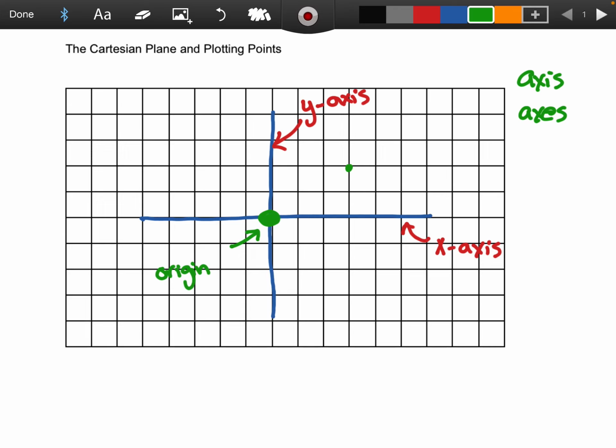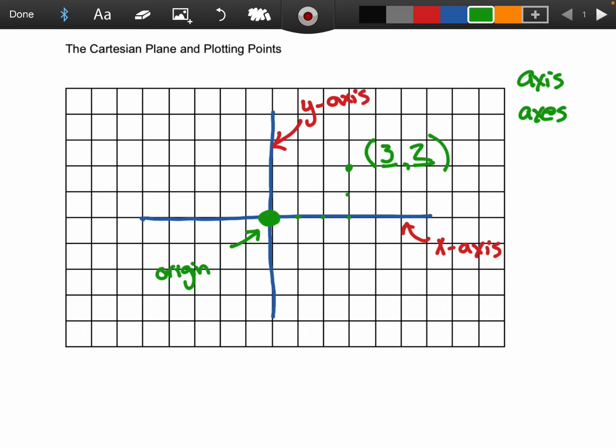From the origin, we are going to count where this particular point is two-dimensionally, horizontally first, and that will be our first number in our ordered pair. And then the second number will be where that point is vertically. So from the origin, we're going to count 1, 2, 3. Our point exists 3 from the origin horizontally. And then we count up 1, 2 vertically.